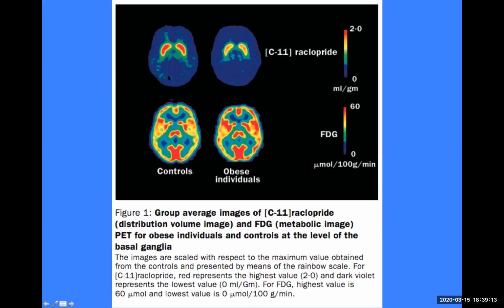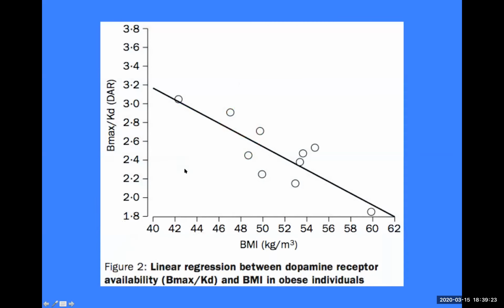And so there really is a case where you eat to achieve a certain amount of pleasure. And so if that requires you to eat 2 or 3 times as much because your brain doesn't have as much dopamine binding, then you're going to gain weight. And certainly amongst very obese individuals, I mean, these are folks with extremely high BMI, there is a pretty decent relationship. The less dopamine you release, the more food you tend to eat, the heavier you tend to be, because you're eating for a certain amount of pleasure.